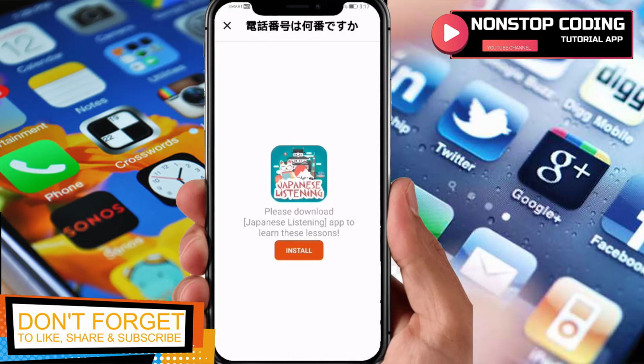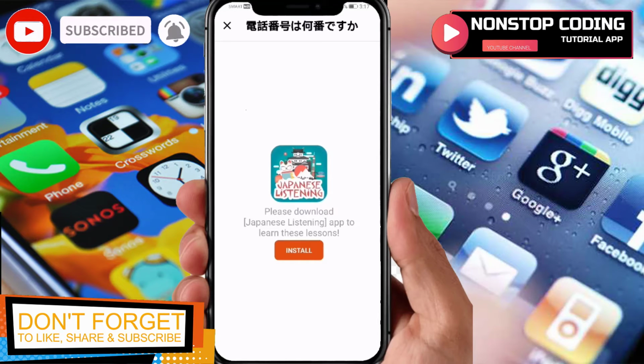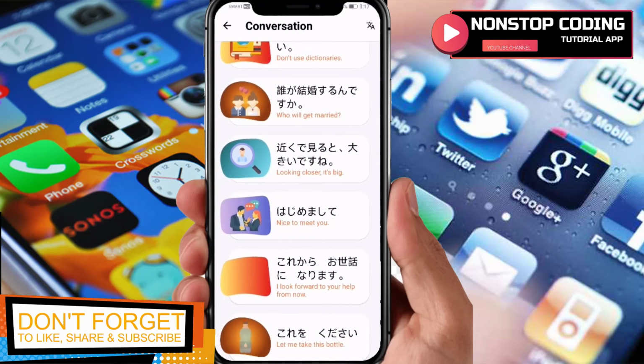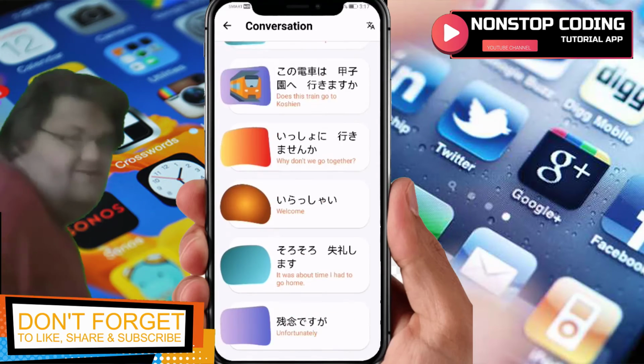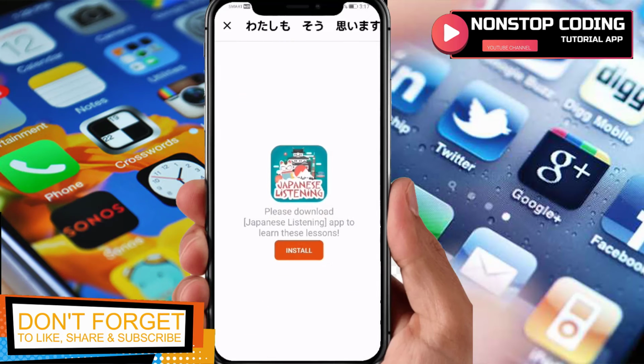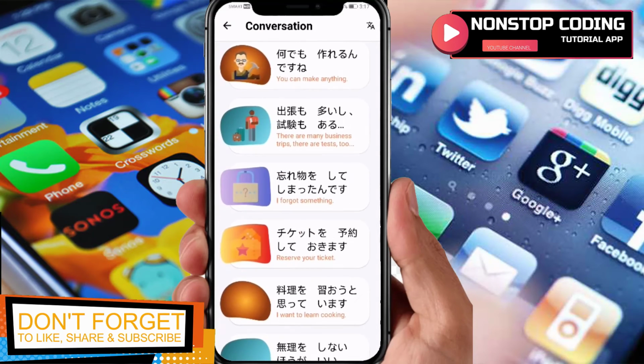So this is a Japanese listening, and you'll have to install it, and then you'll be able to play it and listen. I'm not going to do that right now since I have a slow internet, and it's going to take a while to download the audio file. So let me just cancel that part. So the same goes for the rest.